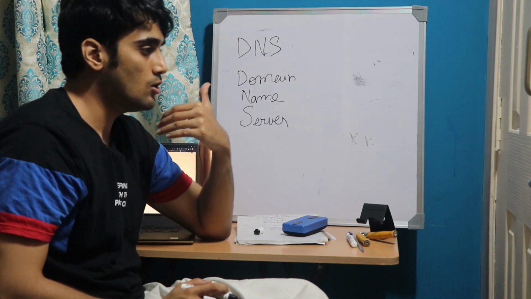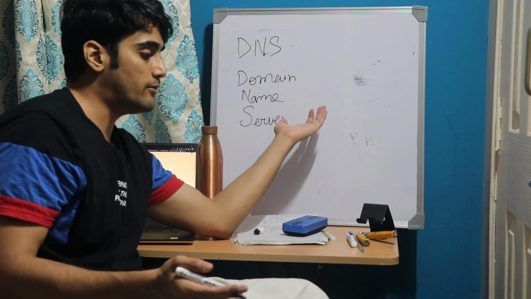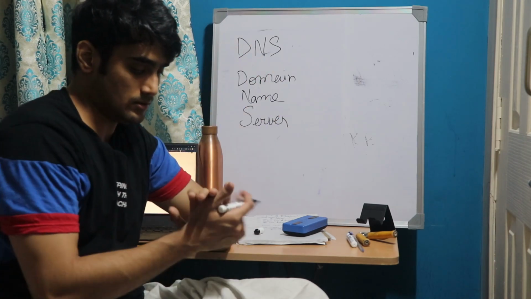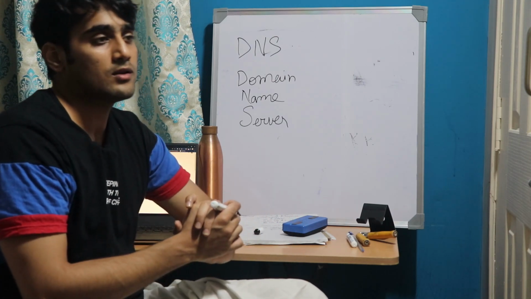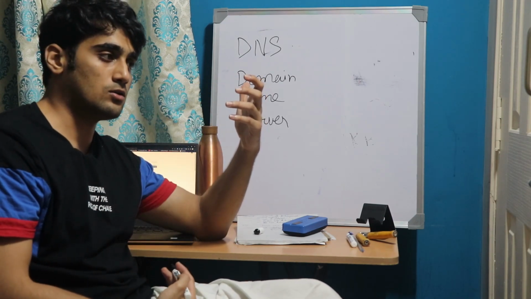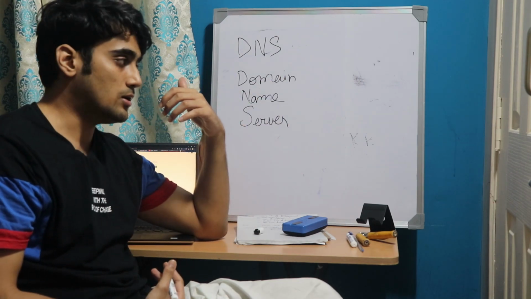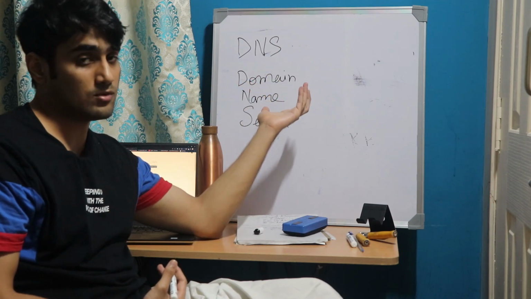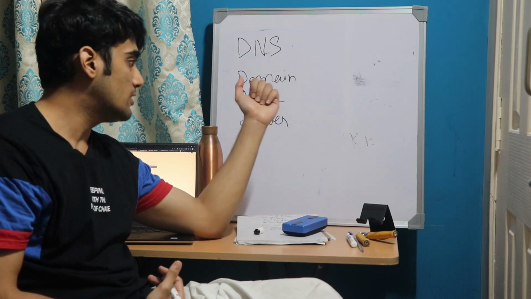So my browser would first hit the domain name server and ask, hey, can you get me the address of facebook.com? The domain name server would search in its mappings for the IP address, and when it finds it, it will just return the address, and the browser will then send a request to facebook.com saying, hey, send me your homepage. To request Facebook, it needs that IP address, and it has already gotten that from the domain name server. So that's how the browser is able to communicate with Facebook.